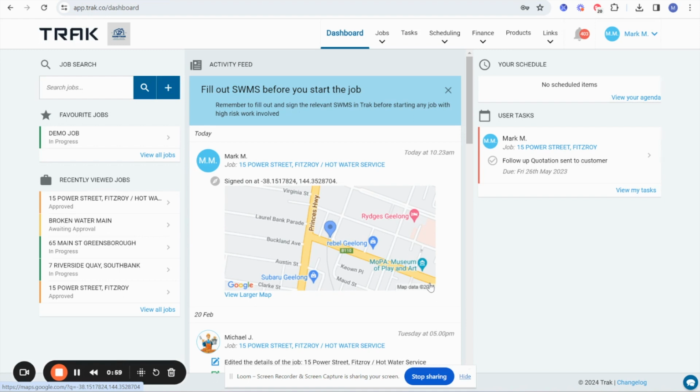The other side that people would use this for is for larger jobs and projects. You might have a really large job that you want to break down into clearly defined stages. So they might be units or townhouses or levels or stages of a job, so that you can have a project or admin overview, but then you can have the individual stages allocated to staff so that it's easy for you to capture photos, files, costings, profitability, documentation, timesheets in each area, rather than having a super complex spreadsheet in the background where you're trying to figure it all out manually.